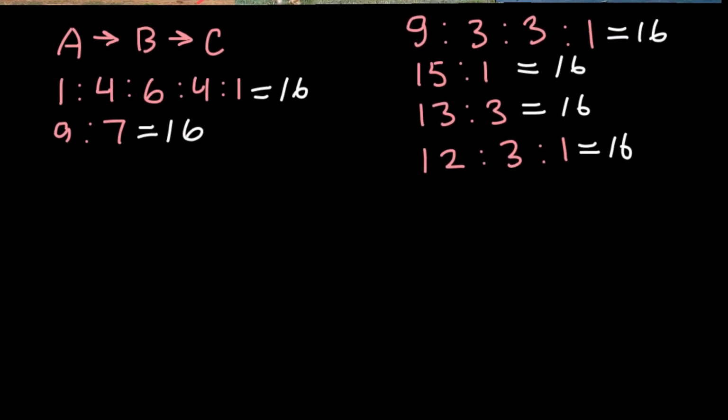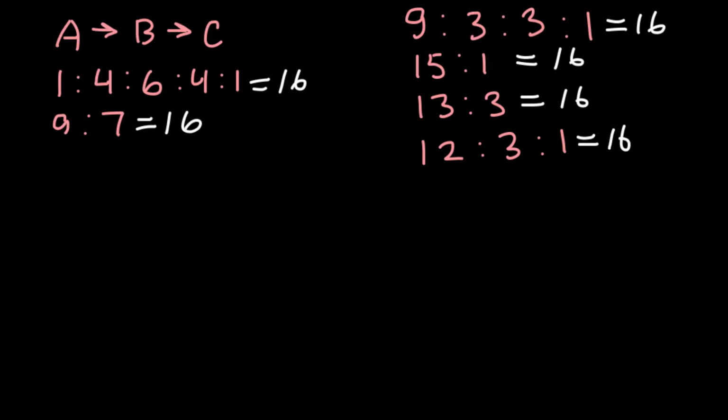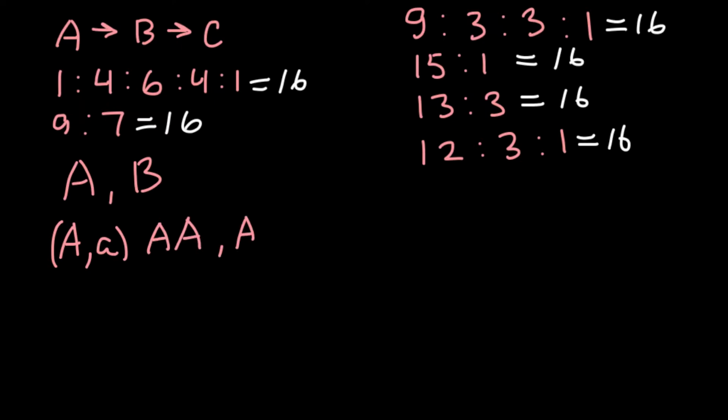So what do we have here? We have two genes. Let the first gene be gene A, and the second gene be gene B. And we have two alleles for each gene. Gene A is represented by two alleles, dominant and recessive, and these two alleles in a diploid organism can produce three genotypes, or three possible combinations: capital A capital A, capital A small a, and small a small a.